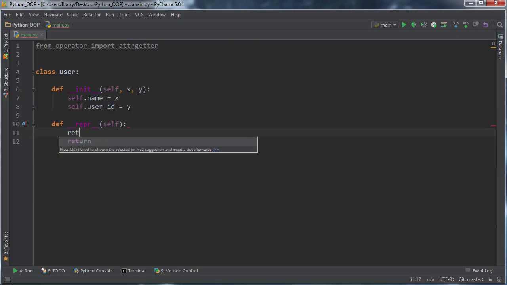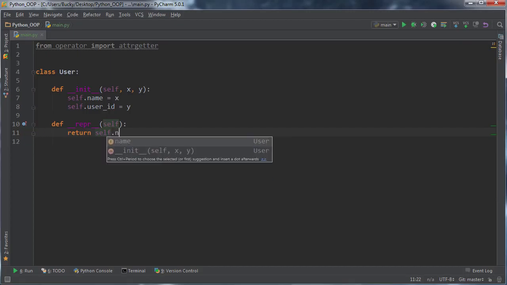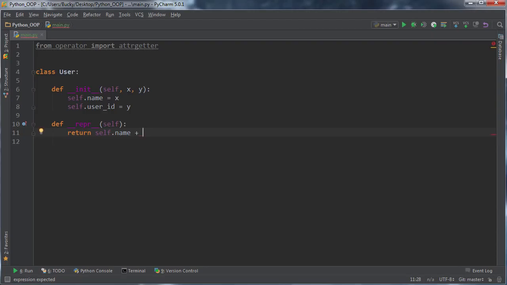So what we can do is basically just return whatever representation we want to make. And we can make this however we want. So whenever I just say print out Bucky, it's going to print out that object's name. And then I'll print out his ID and I'll separate them by, I don't know, semicolons or whatever.